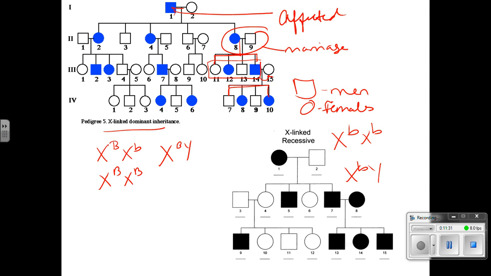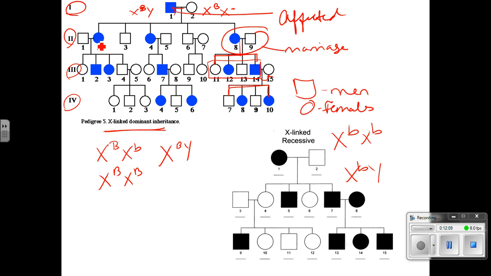There are some other symbols if it gets complicated, where you get twins or a marriage within a family, but these are the main ones that you would have to know. And this shows generation 1, generation 2, or what information they have or how far they have it. You can see that if this is an X-linked dominant disorder, this female would have to have a capital B there. And the other female, she at least has to have one normal b, but we don't really know if the other one's affected. We could figure that out based maybe on our children.